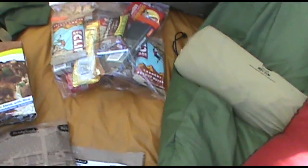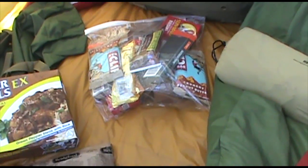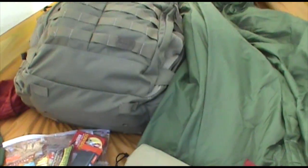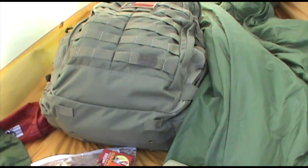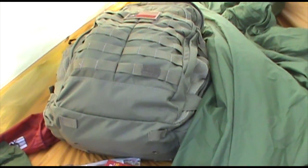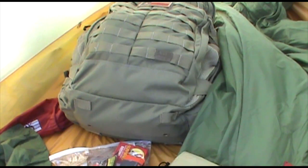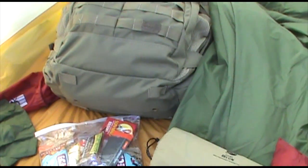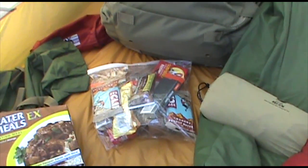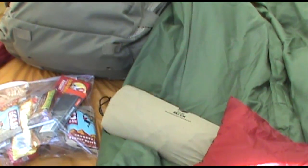I realized that if I'm going to be out there for four or five days in a horrible walk-home-from-work situation — which has never happened to me but it could, it's happened to other people in America — I'm going to need more food. I have shelter and about 20-something pounds of gear, so I'm okay on the bag. I have rain gear and a separate clothing kit in a Moab 6 5.11 bag in my car. But I definitely don't have enough food to last many days, and I don't have a good sleeping bag now — this one kind of bombed on me. I'll cover that in a separate video.